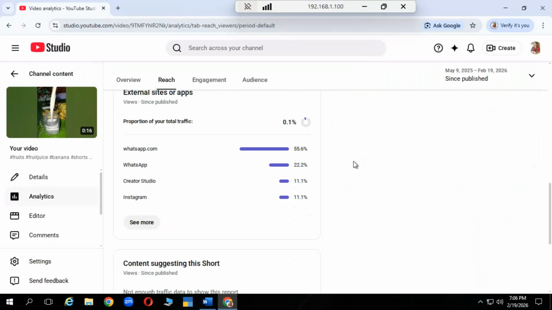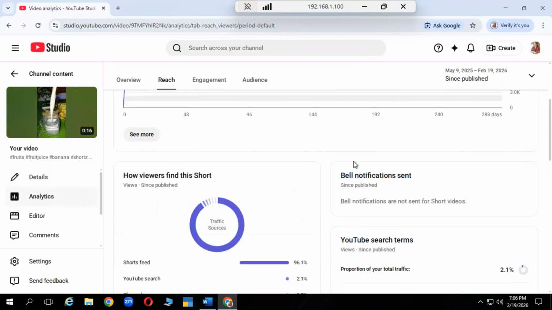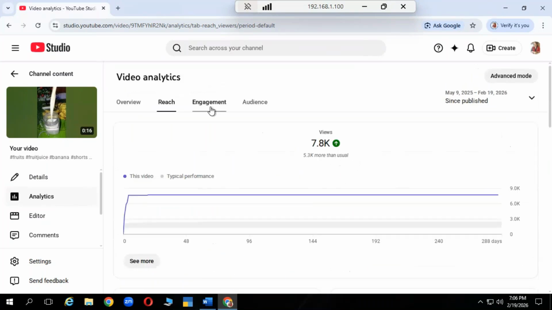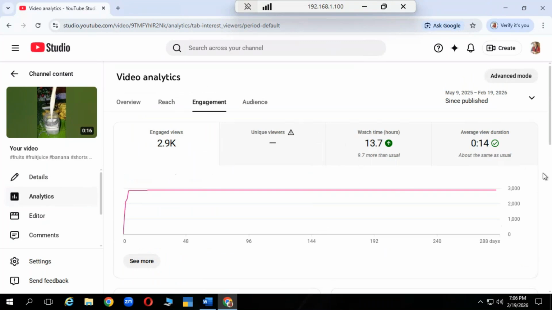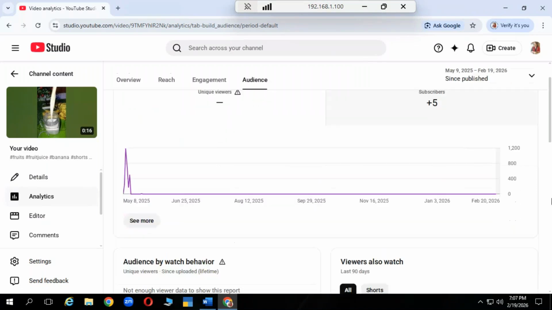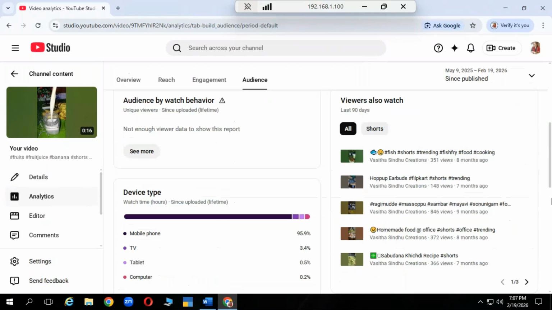Again, if I scroll down, the traffic has come through WhatsApp, Creator Studio, Instagram. So if I post this relevant content on my Instagram, by seeing Instagram also, people do watch on my YouTube. Now you can see 13.7 hours. That is the usual time when people started watching the video. So audience, you can see relevant views also.